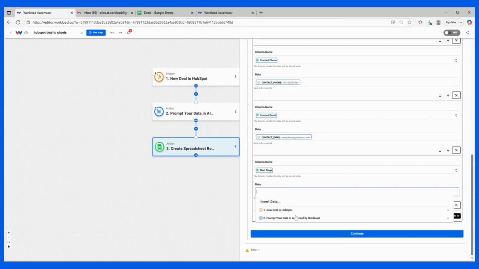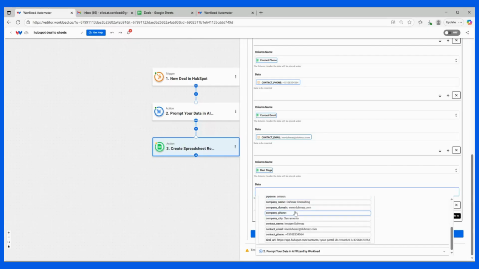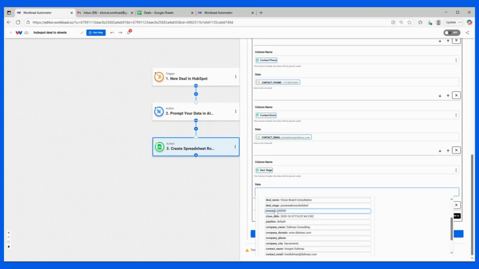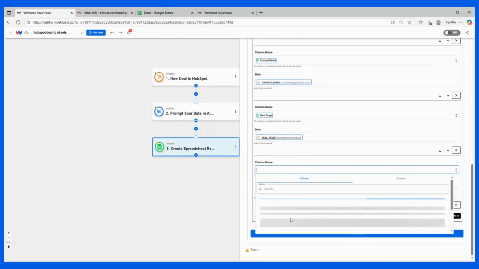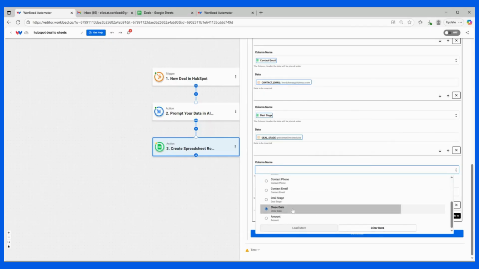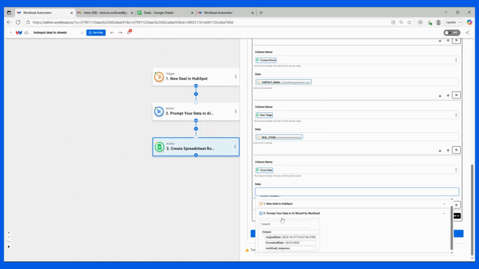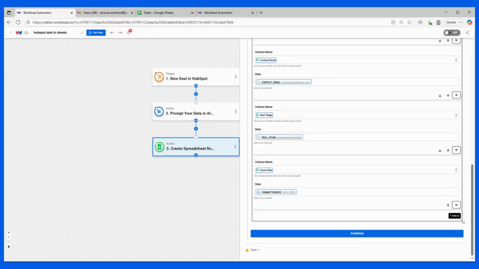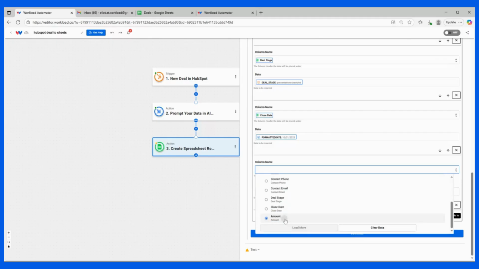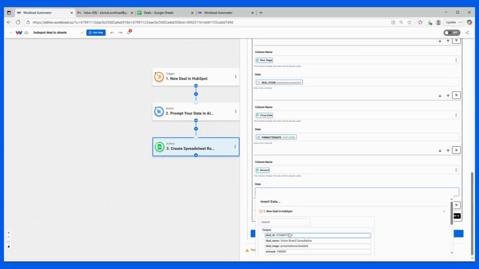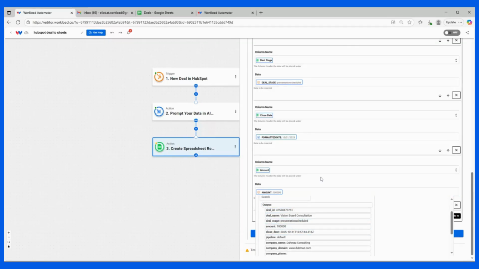The deal stage. So the deal stage is kind of written in this funny way where the words run into each other. Presentation scheduled. If I cared, I could reformat that using the AI Wizard as well, but I'm fine keeping it in that format. The close date, so this is going to come from that second step. We're going to use that formatted date. And our final column is the amount. And we have that there.